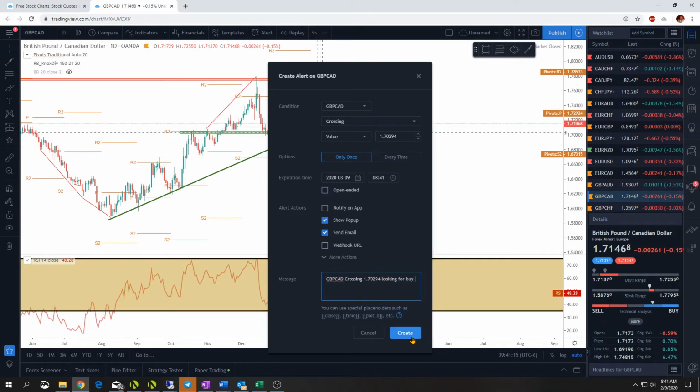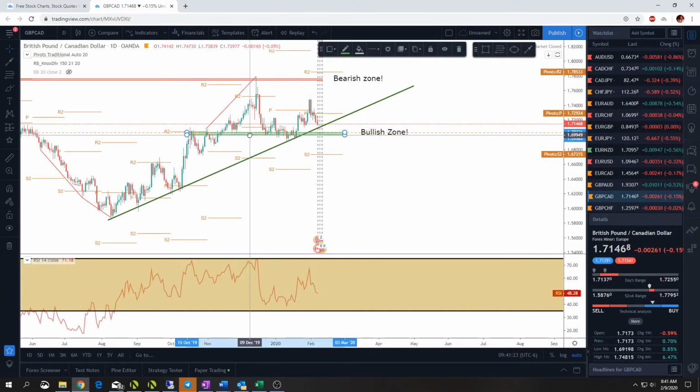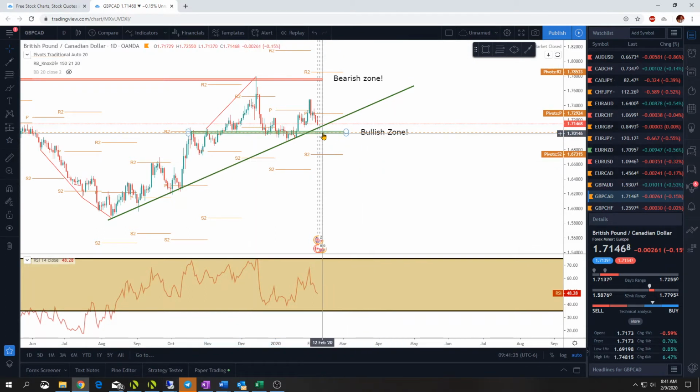Looking for buy. Now, I want to remind you guys, just because I put in my notes looking for buy, just because I have it say bullish, I really just want to see what price is going to do here. If we get a solid break through this level, I'm going to move my bearish here. I'm going to look for a pullback and then get bearish on this pair, which is a big trade. Right? If we get that and we get the pullback and we get bearish, right, we could ride this thing all the way down to these levels. So I just want to remind you guys that.